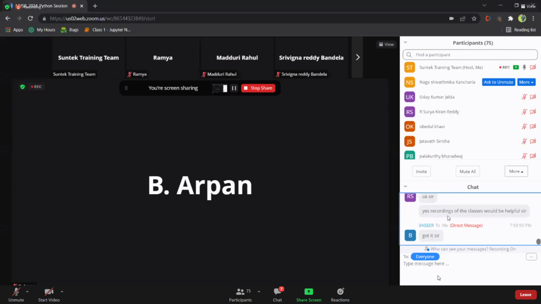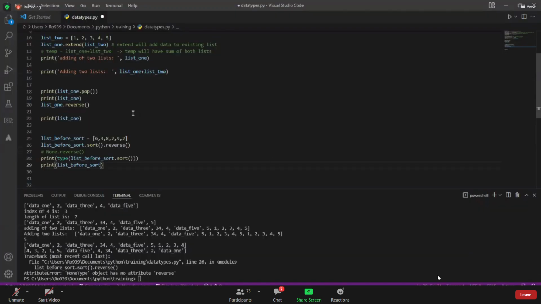There are lots of things you need to remember on list, because all these methods which I explained right now will be useful at some point. Instead of writing n number of lines of code, this single line will do all the things in Python. So please try to execute it from your side.